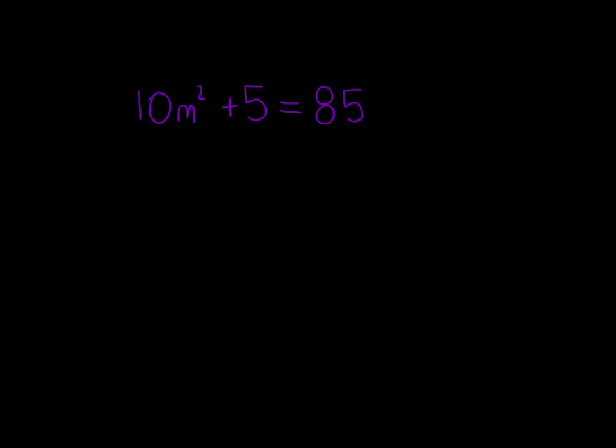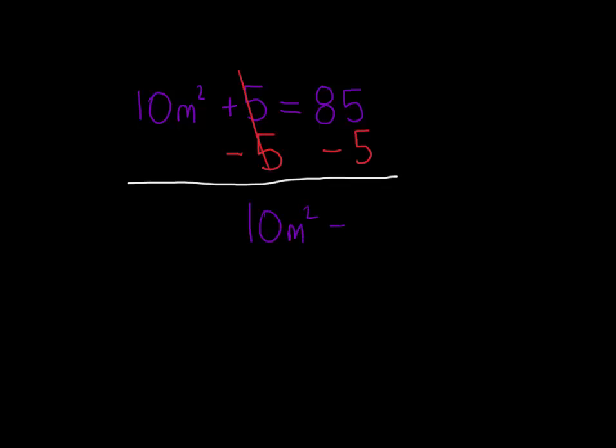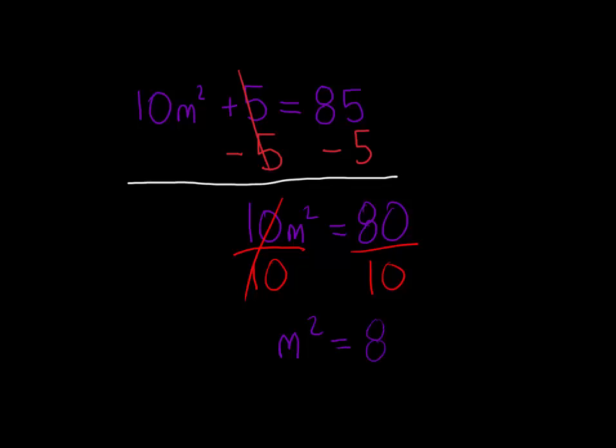So instead of setting the quadratic equal to 0, I'm going to solve for m squared. Taking 5 from both sides, these cancel, leaving 10 times m squared equal to positive 80. And again, we can rid ourselves of this 10 in front of the m squared by dividing each term by 10. So the 10 and the 10 cancel to make 1, or a single m squared. And 80 divided by 10 is 8. So now all we've got to do is handle this guy right here.